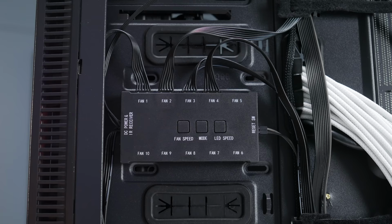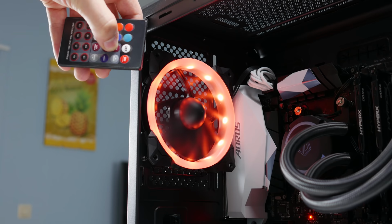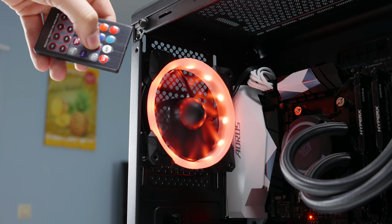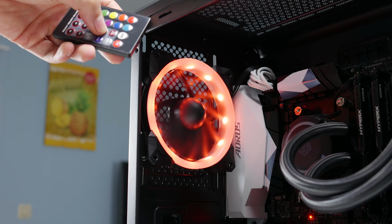And for that, you do get dual tempered glass panels. Great options for doing pretty much whatever, unless if you want to go radiators, at which point you'll just use double-sided tape. The case is really well packaged, which I like, especially as someone who often builds a computer and then sells it on. You can easily use the pre-existing packaging and just put an entire system in there and ship the case away again.